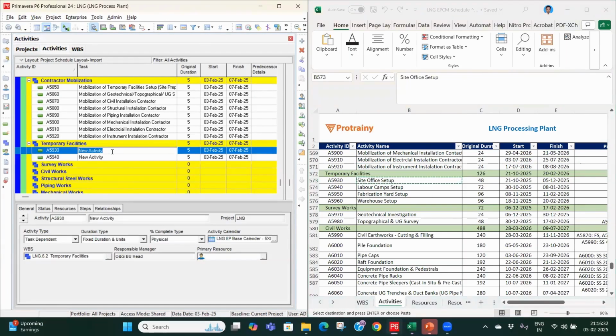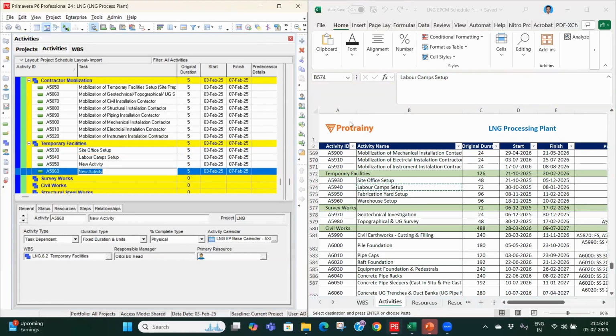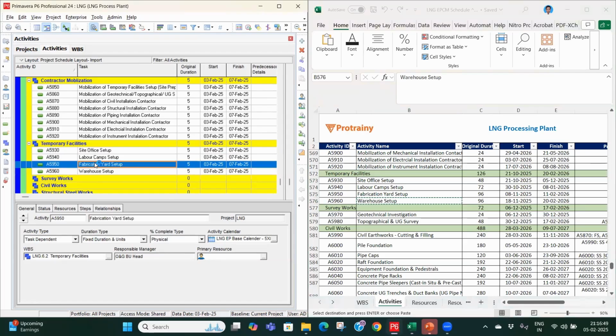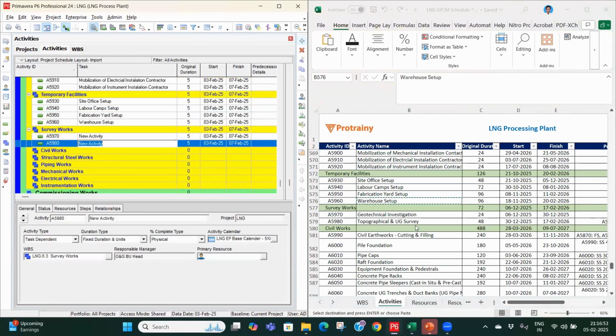and we will add site office setup, labor camp setup, fabrication yard setup, warehouse setup. Then under surveying, we have geotechnical survey and topographical and underground survey.